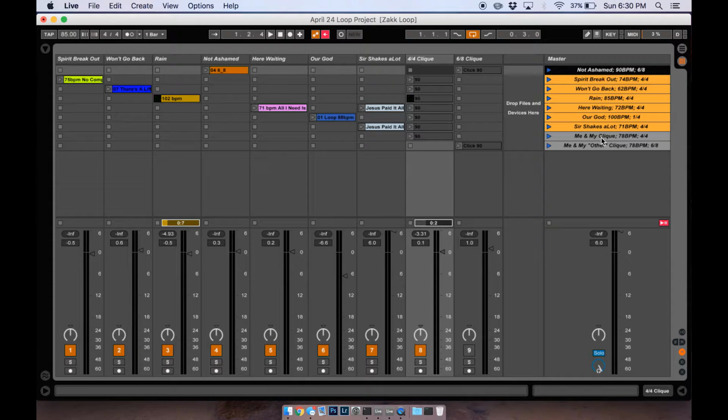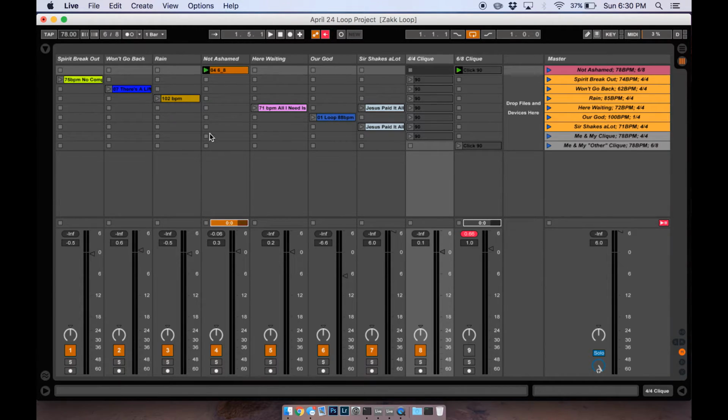So on that same note, if I'm dealing with a 6/8 song, like I have Not Ashamed right here, I can change it to like 78 if that's a slower song. But as long as I have this 6/8 marked off here, like I put the semicolon and then 6/8, it'll change all of that information over here, like my time signature, my beats per minute, all of that to match, so that I don't have to type this in every time.